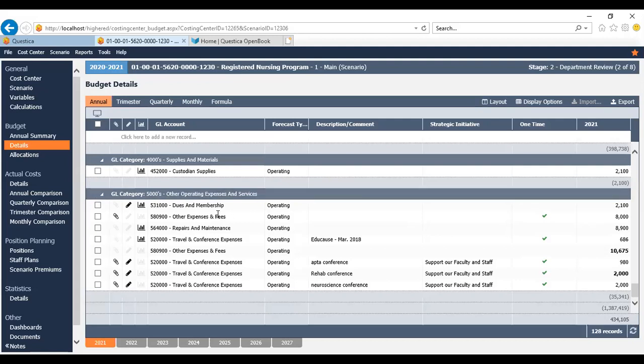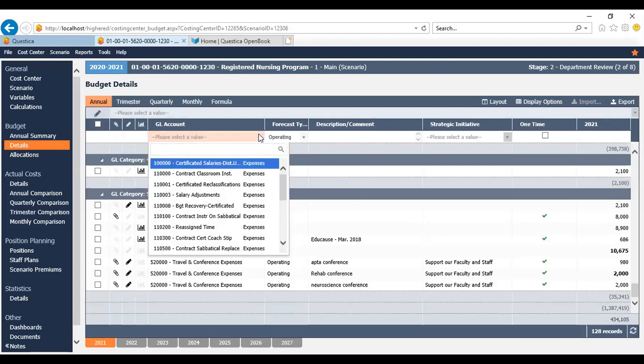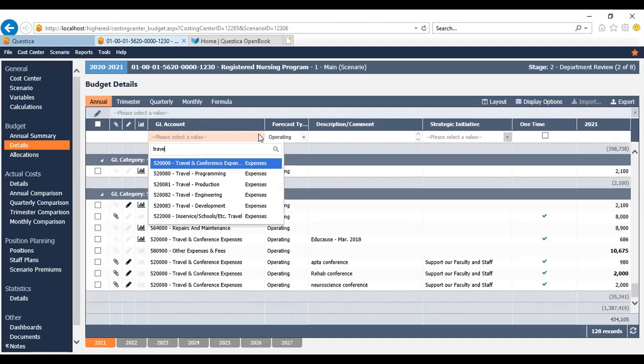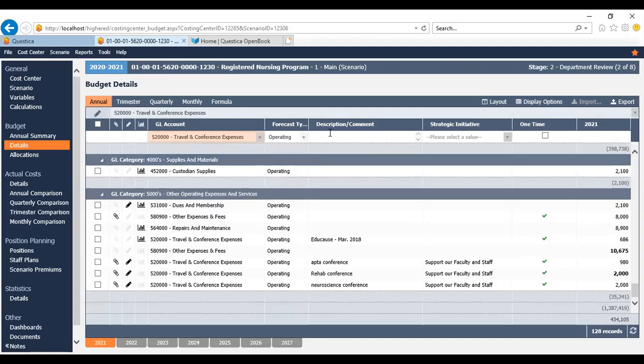And so here we see that there's several operating expenses here for travel. So we've got a lot of different travel here. Let me enter just one more in to demonstrate how you would request more travel. You don't have to have your codes memorized. I can just type in travel here, and I can give a description.